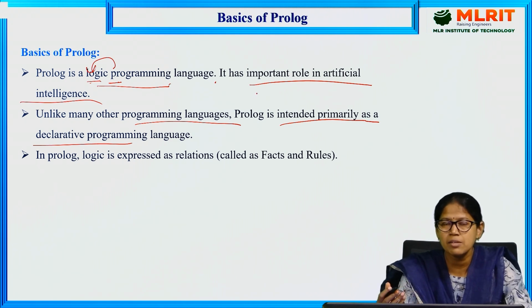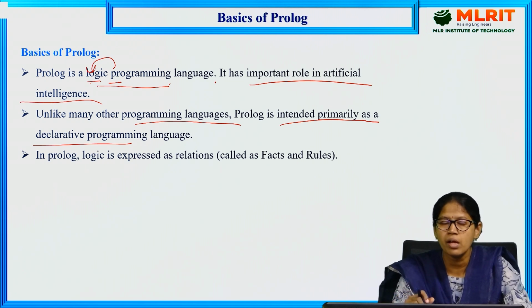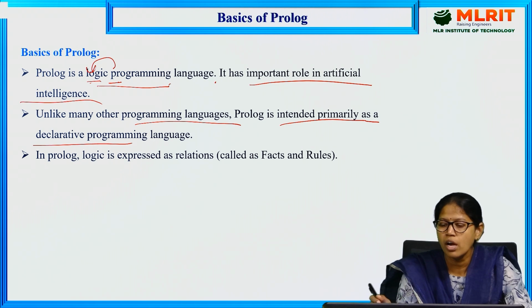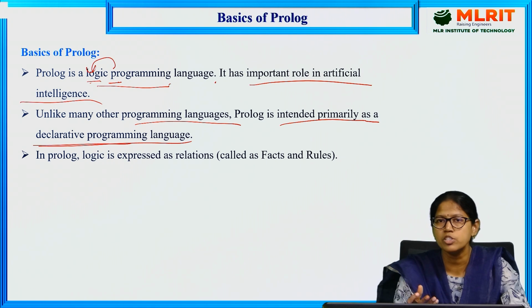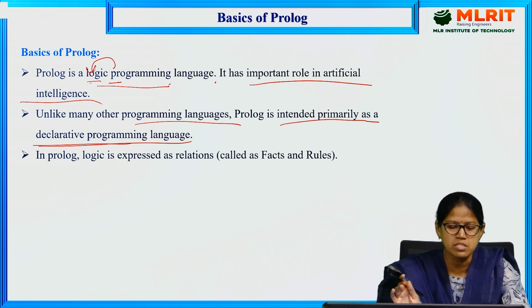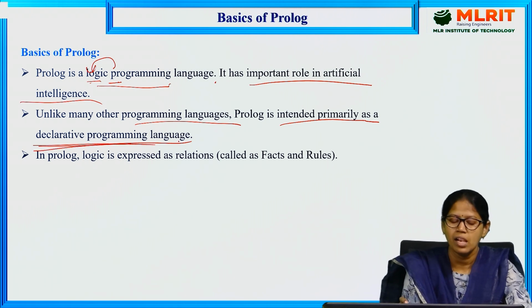In C, C++, Java, or any other programming language, we have some rules and syntax to write the program. We use functions and call those functions to execute that particular program. But in Prolog, we use a declarative programming language. We store the data in a knowledge base and retrieve that data. We query the machine, and it answers based upon what we have stored in the knowledge base. That is a declarative programming language.